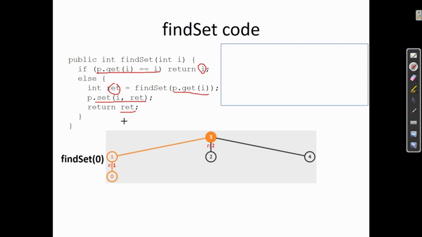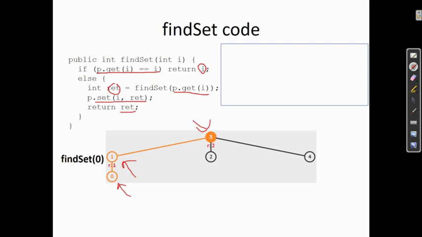Okay, yeah. So the idea is here, I start from here, 0. So 0 is not the representative item, correct? Because P of 0 is 2. And then I go to 2, P of 2 is 1. Then I go to 1, right? 1 is still not representative, then I go to 3, and 3 is the representative item, right?